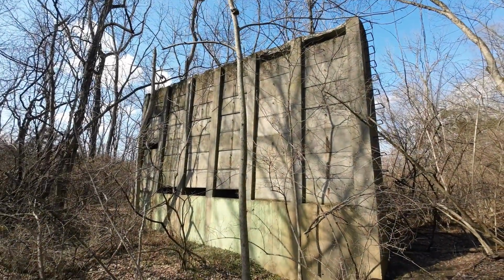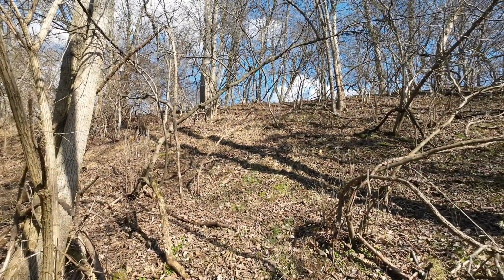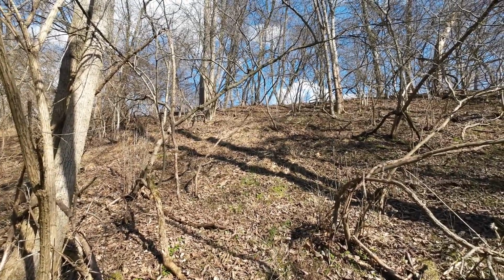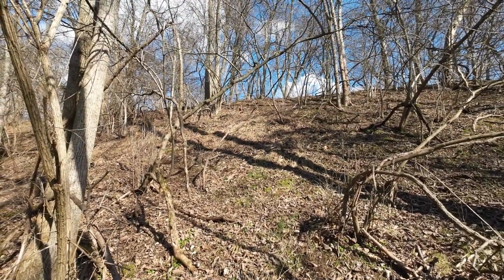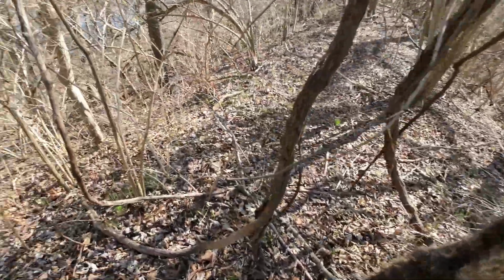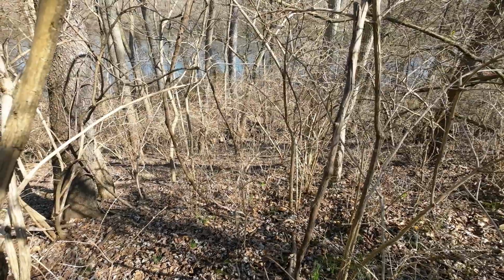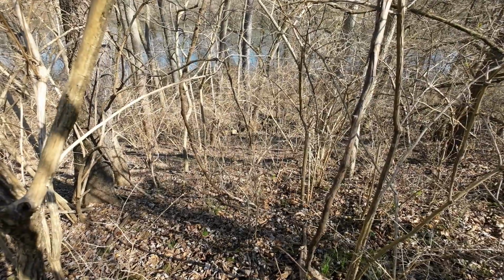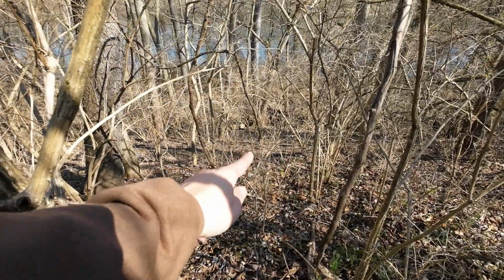All right, so got pictures of this, and I can get up the wall here and everything, so we'll get up to the top and see if we can get down to the other side and see if that part is part of the desilting basin, which I think it is. And we'll go over there and see if we can find where the water comes out. Made it to the top, and I'm in line with it, and looking down here, this is accessible to get down there pretty easily, and it is public land. So we're going to go down there and look for the clean out, which should be right down here in the bottom.